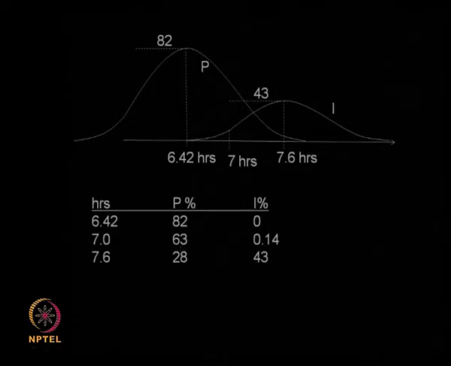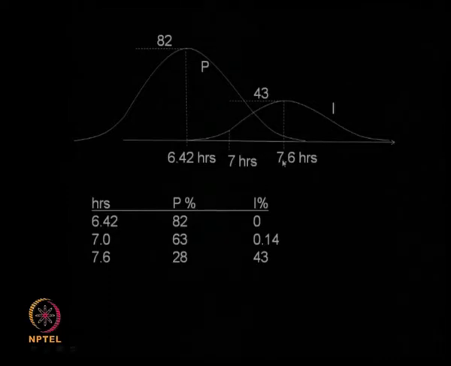Now how do you solve this problem? Now you will have two different Gaussian distributions, and you have two different retention times, so obviously you are going to have two different sigmas. So how do you calculate those two sigmas? We can calculate from these places. We know the T0 for the protein, we know the T0 for the impurity, correct, and then we also know the concentration values at different times. You know the C0 for the protein, you know the C0 for the impurity, we also know the concentration at some other intermediate time.